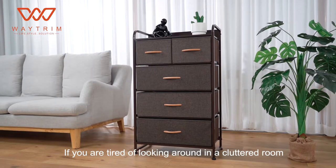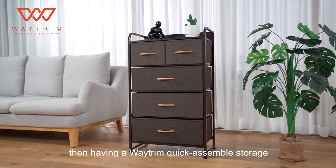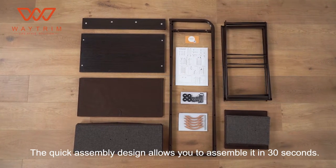If you are tired of looking around in a cluttered room or have a pile of clothes that you have nowhere to store, then having a Waitrim Quick Assemble storage cabinet is definitely a smart choice. The Quick Assembly design allows you to assemble it in 30 seconds.